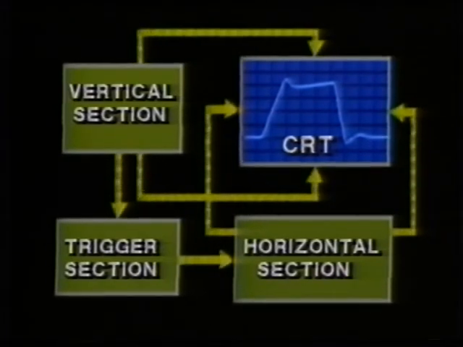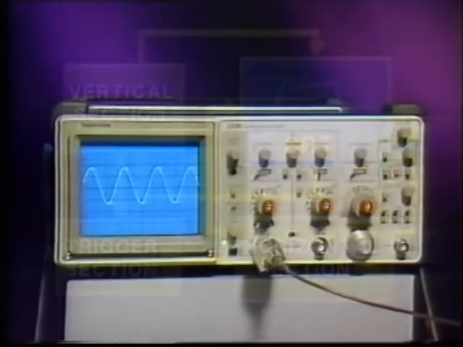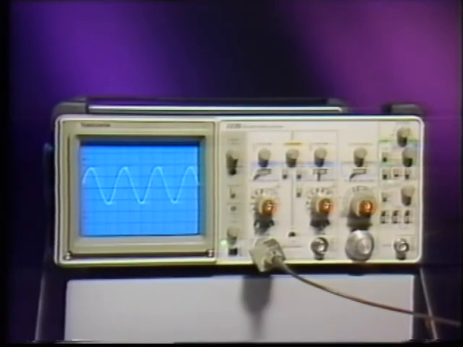We've taken you on a tour of the basic functional blocks of an oscilloscope. You should have a better understanding of these blocks and their interrelationships to the front panel controls. Whenever you operate an oscilloscope, remember the basic building blocks of the scope, the vertical, horizontal, and trigger sections. That way, you'll be better equipped to match scope setup to your application needs.